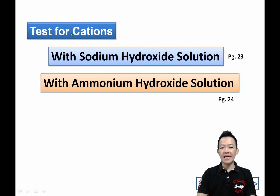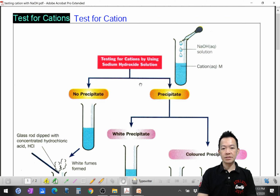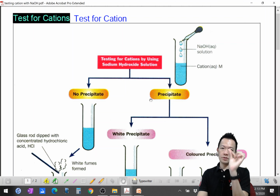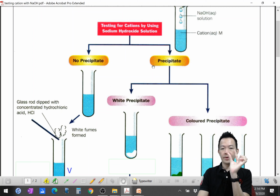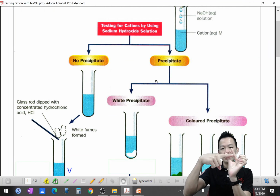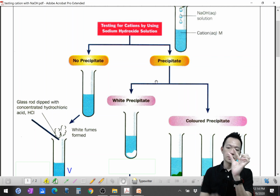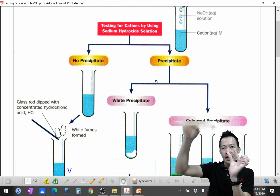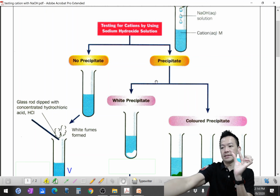Okay, so that's a cation with sodium hydroxide solutions. Okay, and page number 23, start now. So now let's say I'm having the salt solutions in the test tube. I want to confirm the cation inside the salt solution. What's the ingredient? The cation, what is the ion added? So the first test, I add sodium hydroxide. I add a few drops of sodium hydroxide.